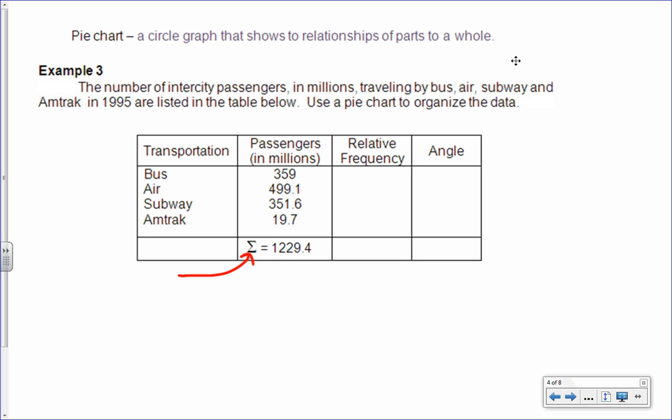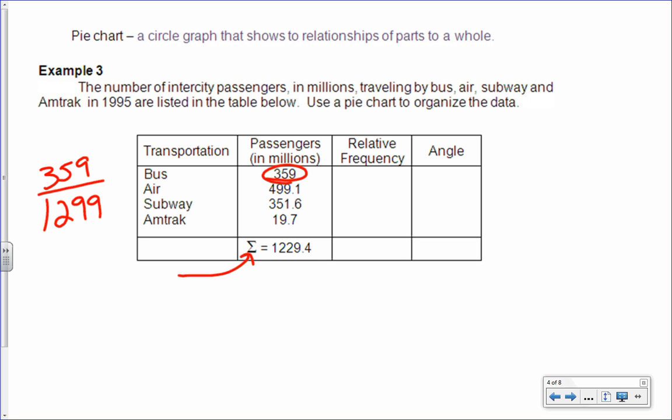So how do we do relative frequency again? That was on our homework for yesterday with that question that was unfortunately wrong. They did it backwards. How do we do it again? Take the frequency of the class divided by the total, right? So for this first one here, relative frequency for bus, we're going to take the 359, which is the frequency for that class. That's how much of the data fell into that class. And we're going to divide by the total of everything.